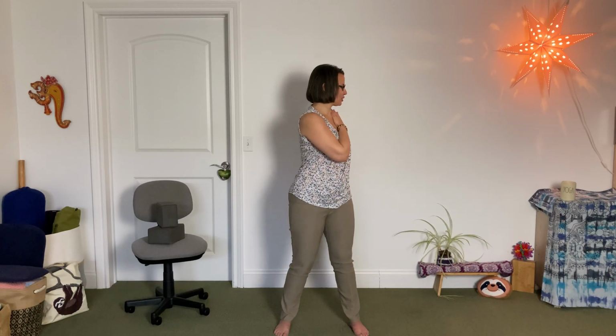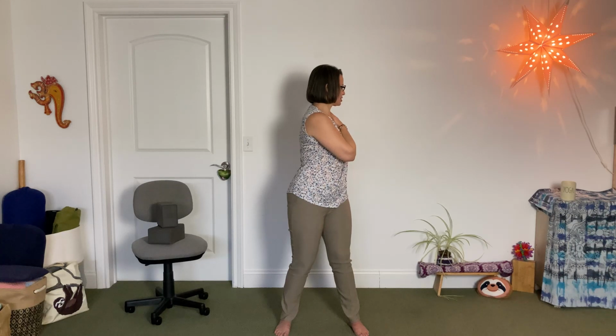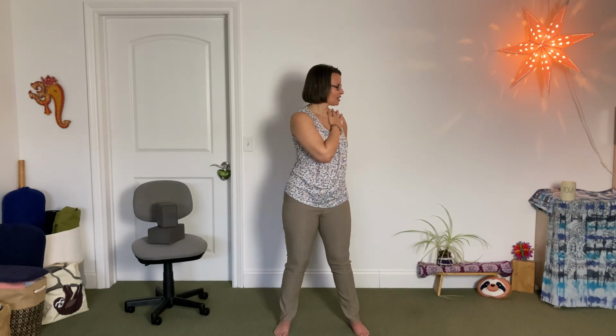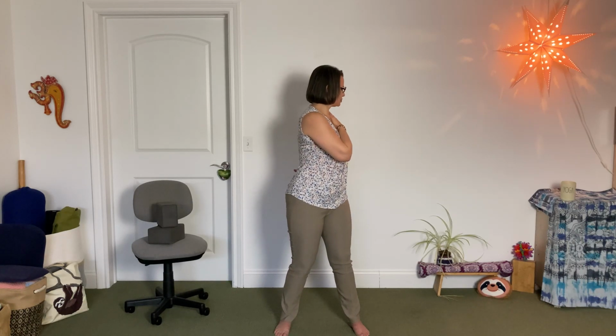Again, moving with breath, either inhaling or exhaling on the twist. Might take you a few rounds to see what feels the most natural to you. And of course, if focusing on the breath and the movement at the same time just feels like too much, focus on one or the other. So I did that with my heel planted. Now I'm going to do it a few times, lifting the back heel.